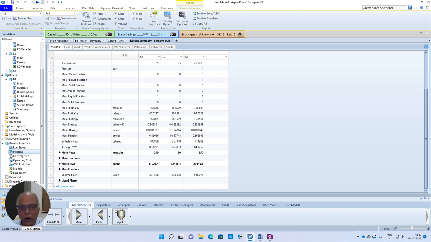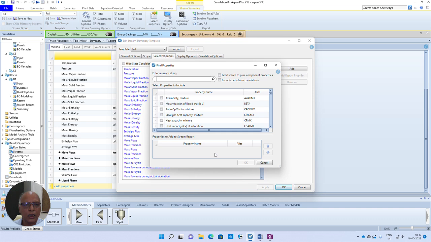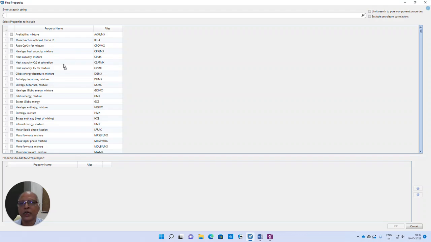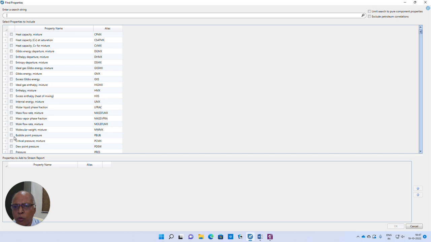Now, if you want to calculate some properties, you can always add these properties. These properties are listed in alphabetical order, right? So you can calculate whatever you want. For example, let me say bubble point pressure, dew point pressure, okay?